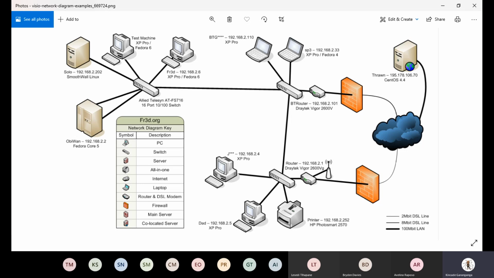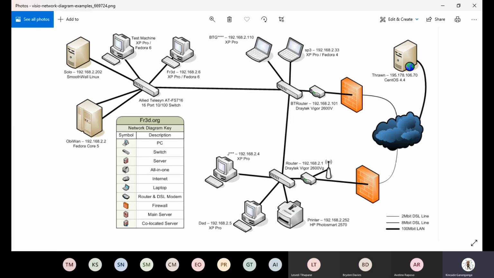If you look at each one of those machines, you've got .6, .202, .110, .33, .101, .1, and so on. But the network ID is 192.168.2.0. So that's what you need to take into consideration when you're incorporating the IPs for the devices that are there. Remember, they've mentioned a growth of between 15 to 20. So you're looking at least at incorporating the 20 devices that have been mentioned in this particular instance.